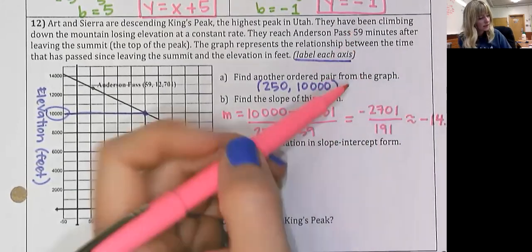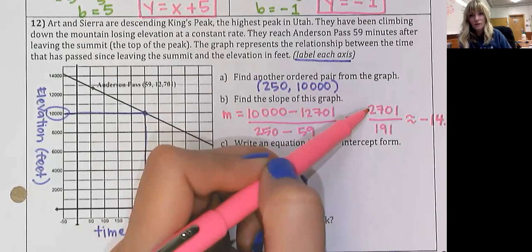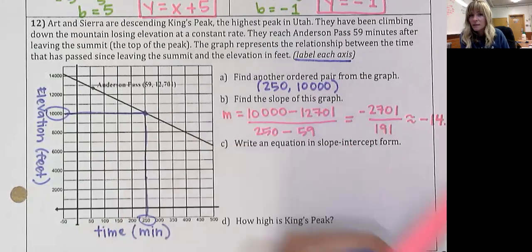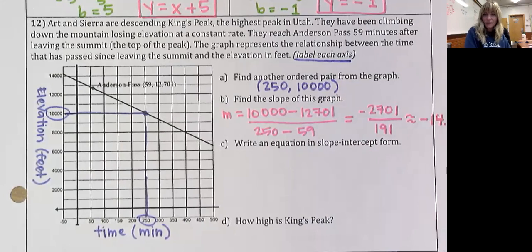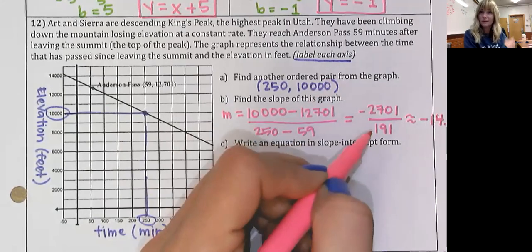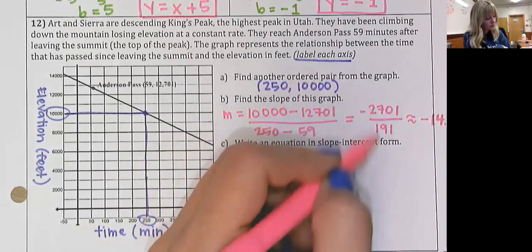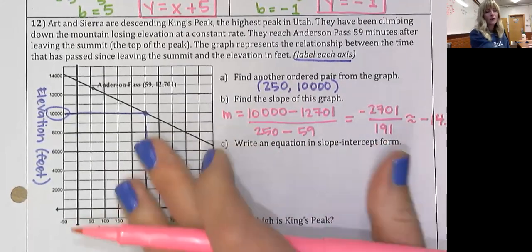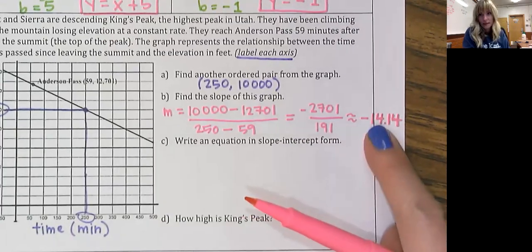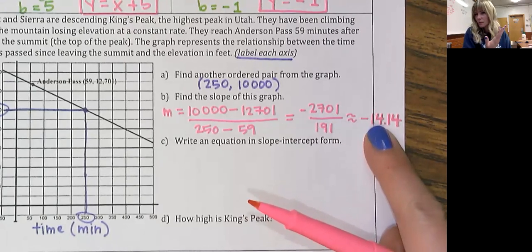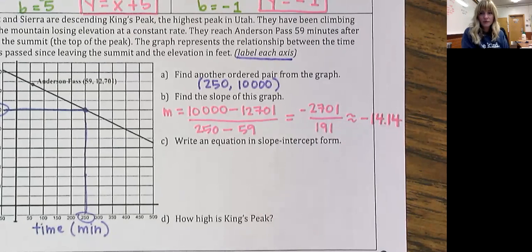Do you know what this slope represents? This is telling me they go down about 2,700 feet every 191 minutes, which is weird, and nobody would talk that way. You wouldn't say like, ooh, what rate were you hiking? Well, negative 2,701 feet per 191 minutes. No, what we do is what we did in 7th grade. Remember unit rates? What we do is we divide those and we say, oh, this is now more sensical. This is about 14 feet per minute. That makes a little more sense. So as you get into real life scenarios, sometimes we'll actually divide those slopes and get meaning behind them. Again, though, if that was a little confusing to you, what I just said, we're going to do so much more of it this year, so don't you worry about it.